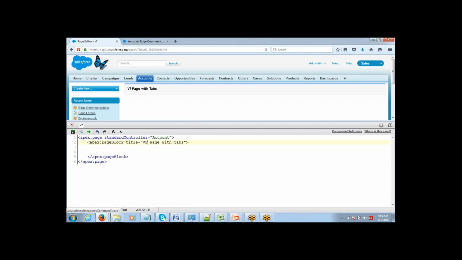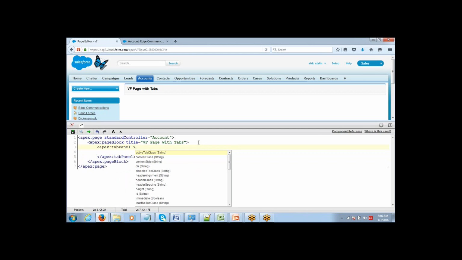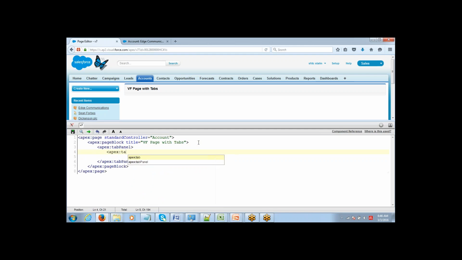So if I have to create tabs, tab also has to be a component. So there is a component called apex:tab. We're going to call that. But before you call the tabs, there's another component called tab panel. So you have to create the tab panel before you can create the tabs. So now I've created a tab panel. Inside the tab panel, you can create the tabs.